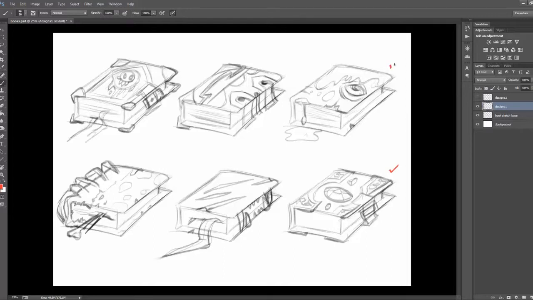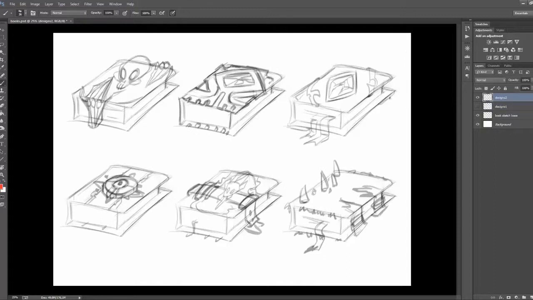Now you have your sketches, choose the ones you like the best, or the elements in each sketch you like most. For this, you can create another layer and make notes in another colour, like red for example. You can also write on the side the elements you liked if that helps you.